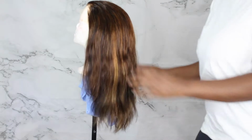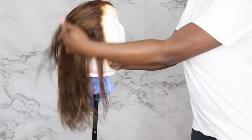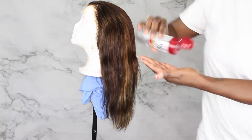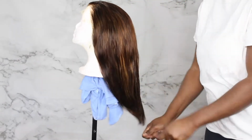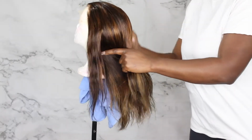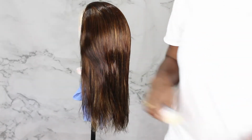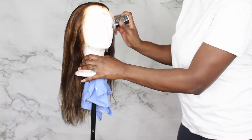Okay guys, so I washed it off camera, but I want to tell you what I put into this hair to give it a two-tone dimension. I washed it out with my shampoo. And then I went in with my purple shampoo and let it sit for 10 minutes. After that, I washed it out. And then I put on the Cream of Nature Moisture Rich Hair Coloring in light blonde. I let it sit for 10 minutes and then washed it out, and this is the color I got. I was so impressed, and I also let it air dry. I did not blow dry it or anything. I just let it air dry.